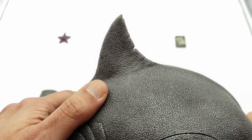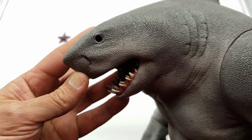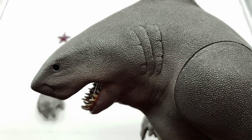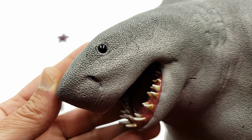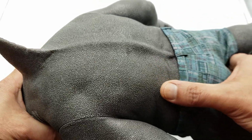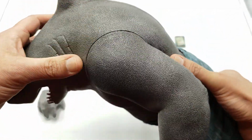Look at the dorsal fin. And the other set of eyes over here. Let's see if I can make this a little bit brighter. There we go. Look at those black eyes, man. Woo, that's scary. So yeah, you get the fin going all the way to the back, like a spine, basically.